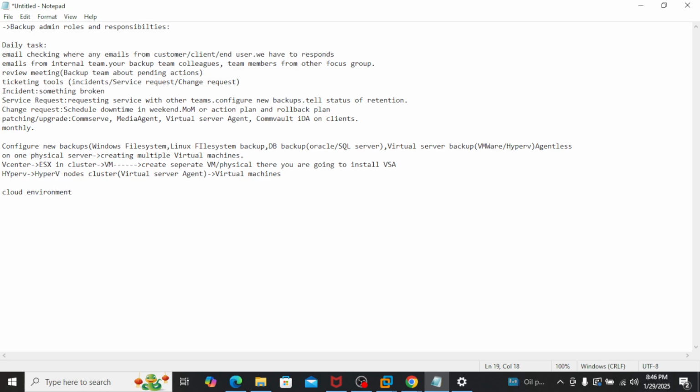And some are in the hybrid. So if your project is mostly cloud based, all the processes will remain the same. From a backup perspective, you don't have to fear that because my environment is cloud, the tool operation will differ. No, it won't differ. All the operations will remain the same, whether it is cloud, on-premise, or hybrid. You're learning the tool, so the same process you apply in the cloud also.